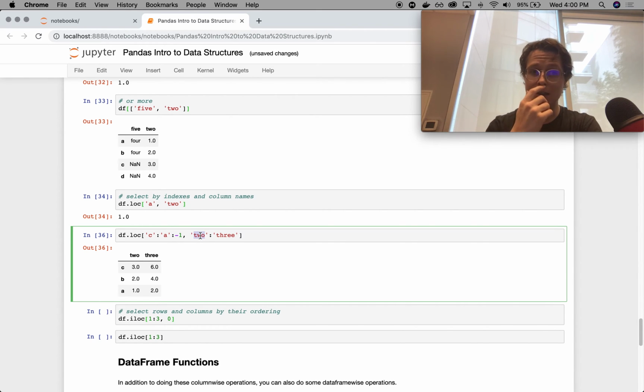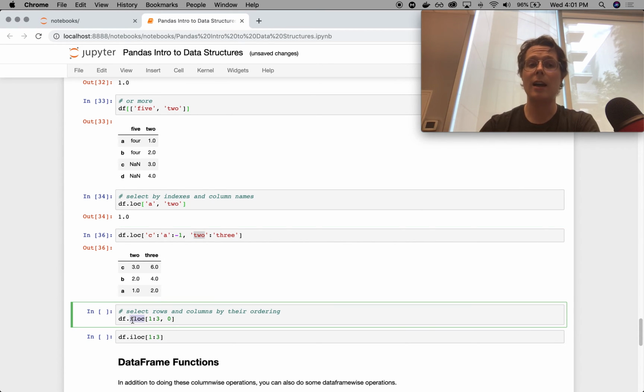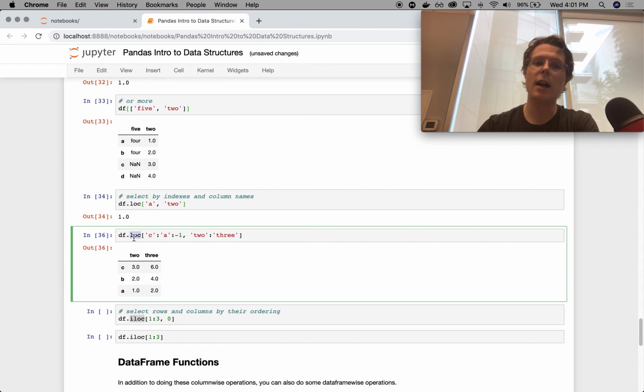One problem with this is that we need to know what the index and the column names are. This is generally fine, but sometimes when you read in data, you have quite a lot of columns that you want to add all together to make an aggregate column. Or you'll have indices that you don't necessarily understand the meanings of, but you know their numeric location. In this case, iloc is your friend. iloc basically does the exact same thing as loc, except instead of taking the names of the indices and the names of the columns, it takes their position.